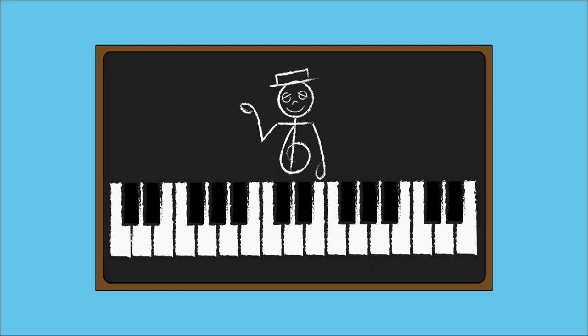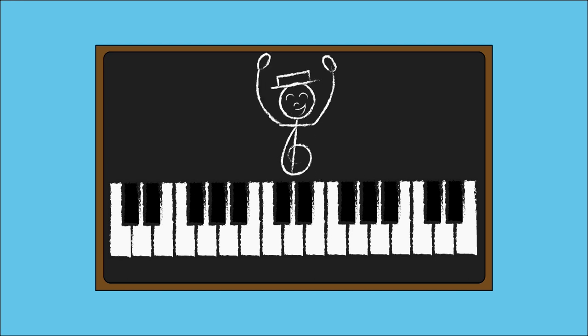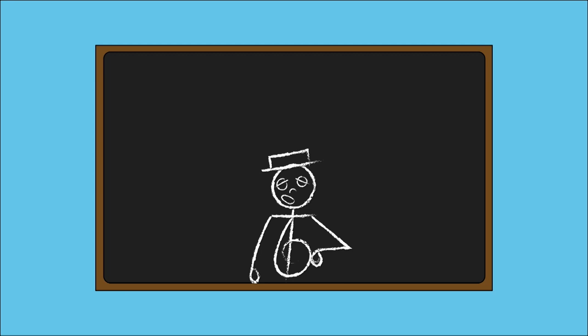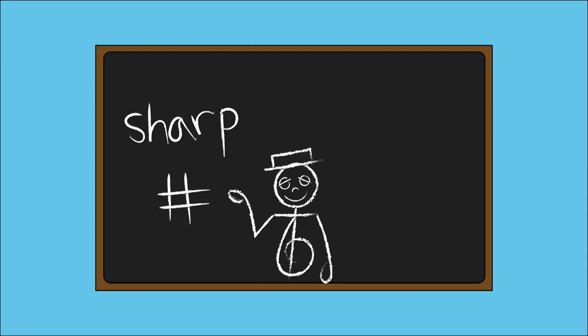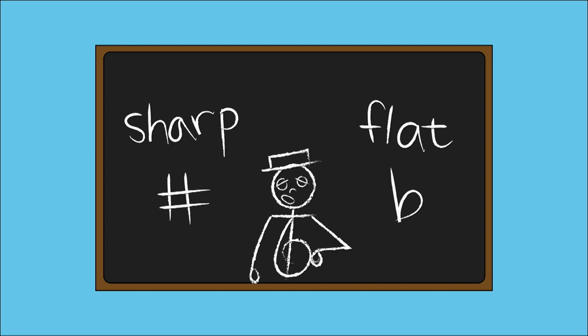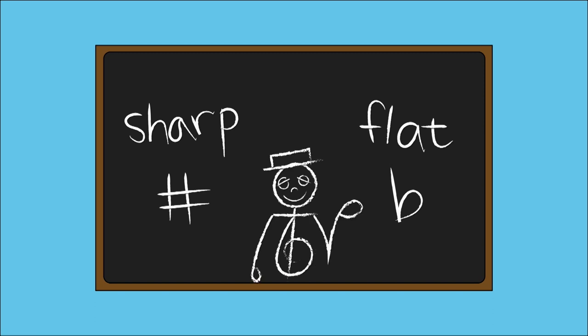Do you see how, on the keyboard, we zigzag as we play so we get every note? There are so many we can use. But how do we write down when we want to use the other keys? We use symbols called sharps and flats. When we put one of these symbols in front of a note, it changes the pitch. We call them accidentals because they're different from the regular notes.